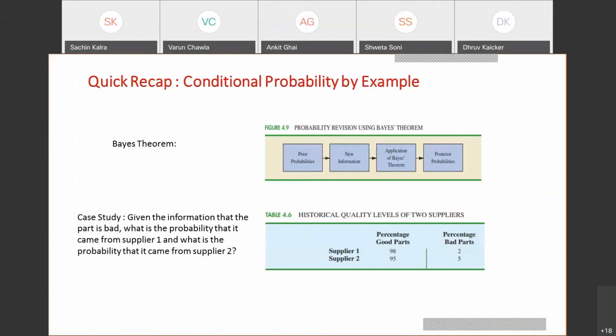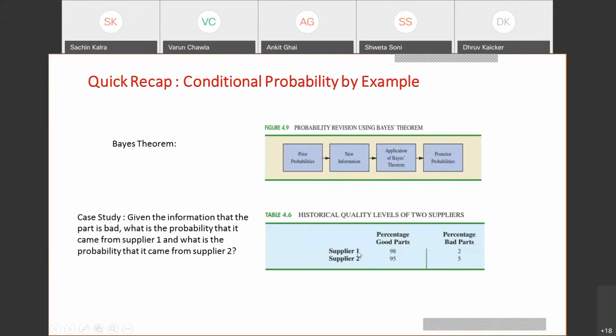Let's just understand this last part very carefully from the example perspective. So conditional probability gives rise to Bayes' theorem. Bayes' theorem states that suppose we have some prior probabilities and we introduce new information or a condition in it, and we then apply Bayes' theorem, the probabilities will change. The change is bound to happen after introduction of new information. So let's take this example and move forward. This will help us understand Bayes' theorem in a much better way than the formula.